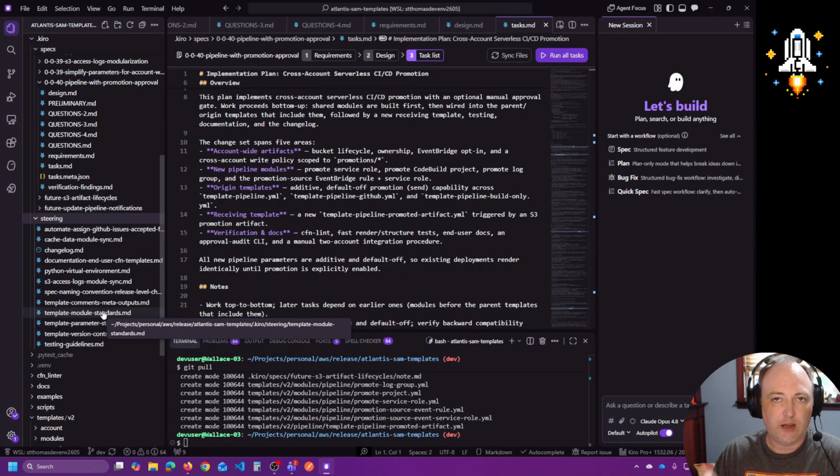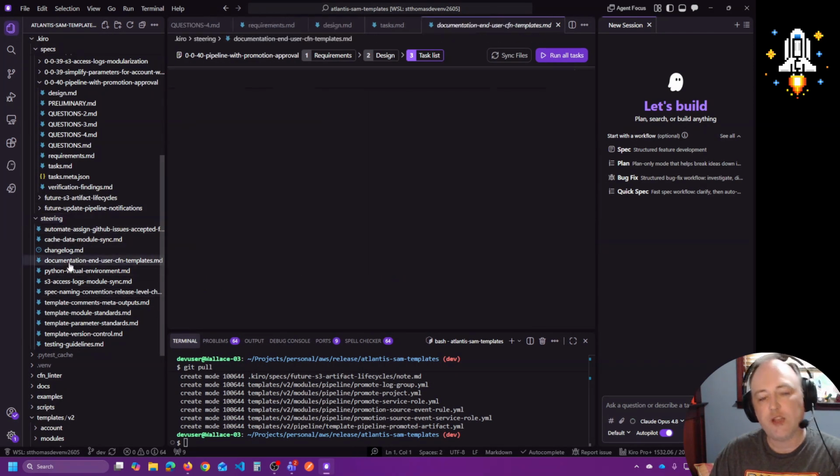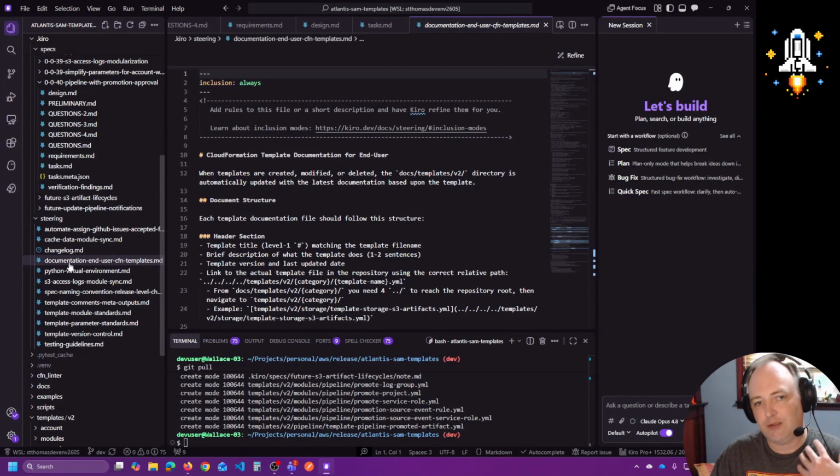It knows how I want my modules to be just the definition, as well as a good comment section about what parameters need to be in the parent template, what conditionals need to be in the parent template as well. It knows the structure and all that sort of stuff. So it basically goes through that. Oh, as well as documentation, because these templates are being used by others, so the documentation for each template needs to be up to date.